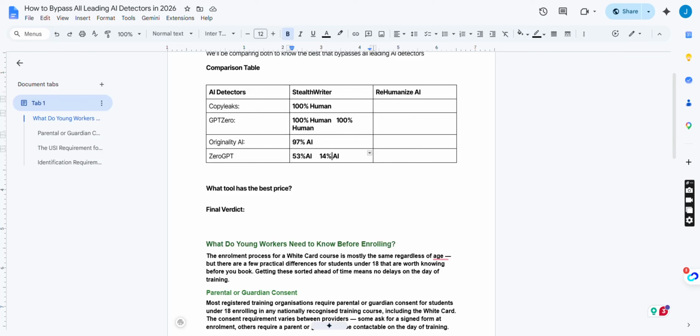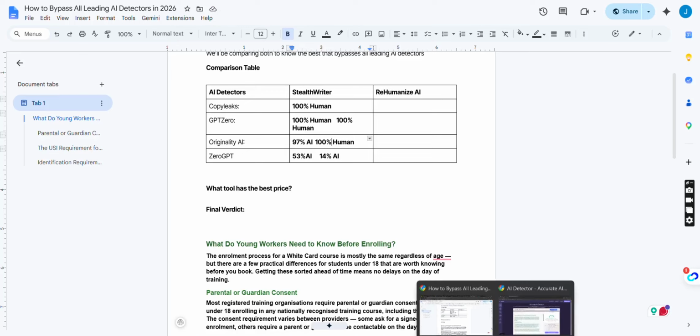So we got a 100% human score on Originality. Now, lastly, we're going to be testing on Copyleaks.